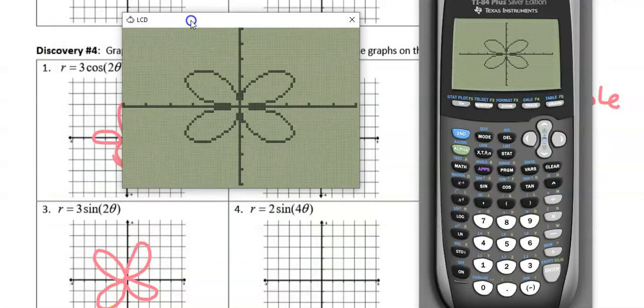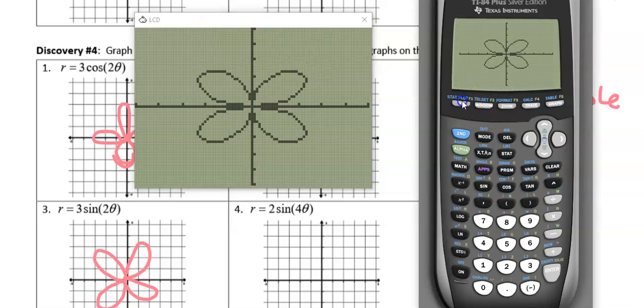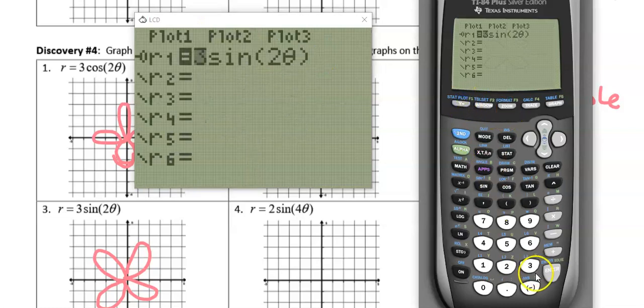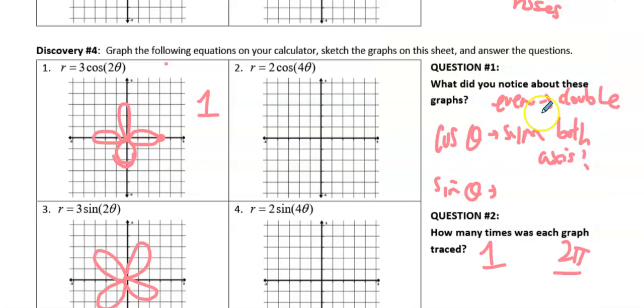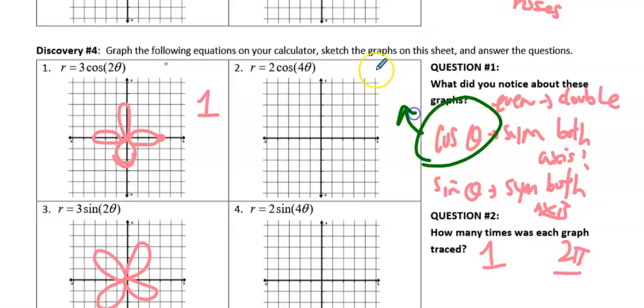And let's look at this one and see what this one does. I can just really quickly put this right here. So not very much teaching here. This is a discovery. We're just playing around with this and seeing if it's the same thing. It is. So graph this thing and see what this graph looks like. And again, just like before, guys, notice it's not on the axis at all. So it's still symmetric to both the axes. So it's also symmetric to both axes, but the difference is that the cosine graph is actually on the axis, right? It eats up the axis and the sine does not.